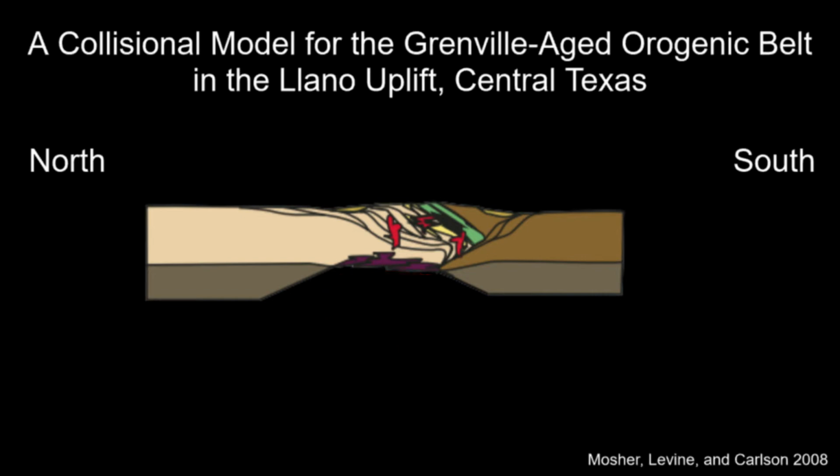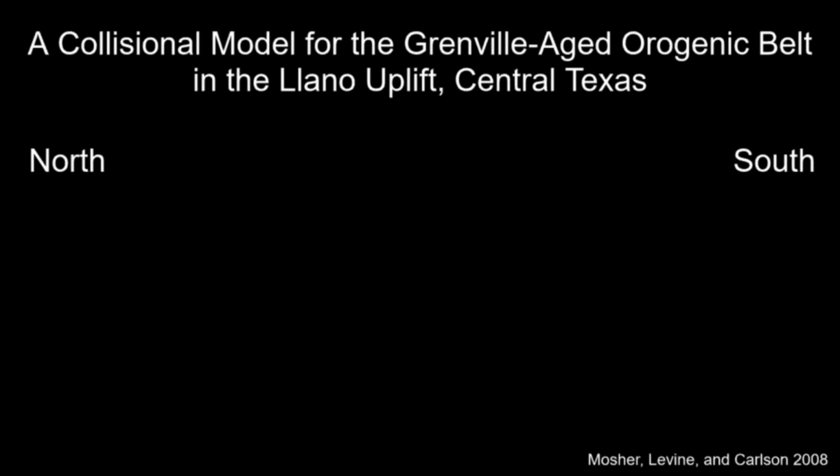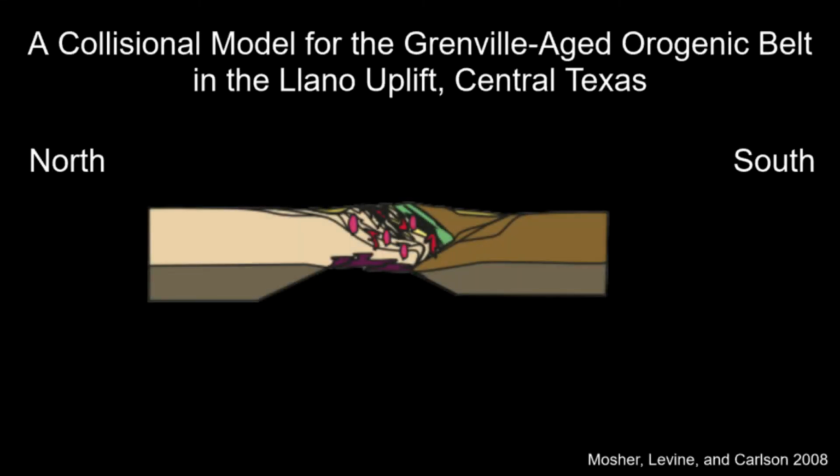Hot magma is also able to work its way into the crust as intrusions, and these are the beginnings of the granite we see today. This intruded magma cools and becomes granite, but continued shortening of the collision boundary deforms these granites and allows new intrusions to enter the crust, which form even younger granites.